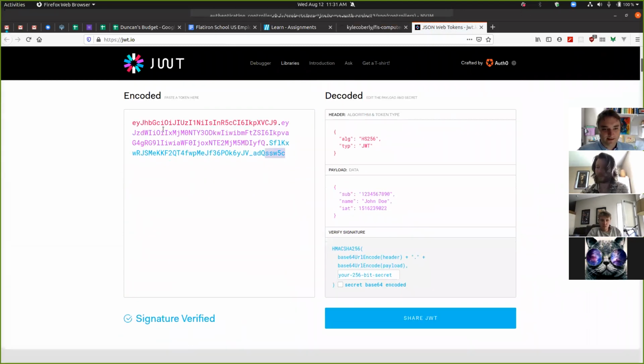and they look like this. Just some characters. It's got a couple different sections to it. This section is the header. This section is the payload. And this section is the signature. So I mentioned that this is Pig Latin. This is what's called a Base64 encoding. What's Base64? Anybody know?